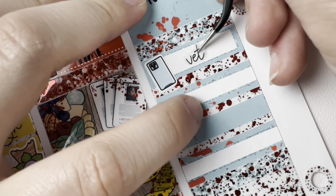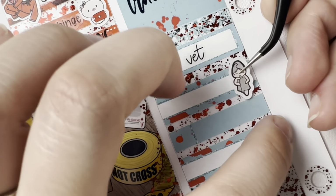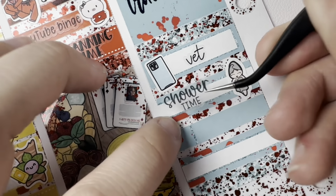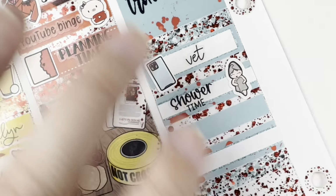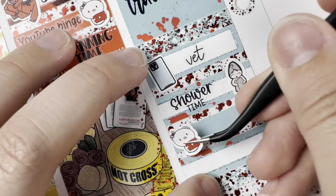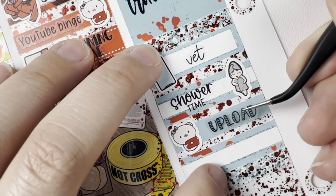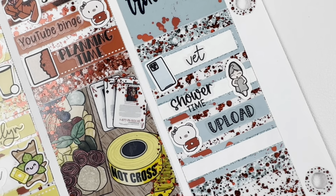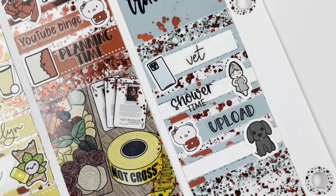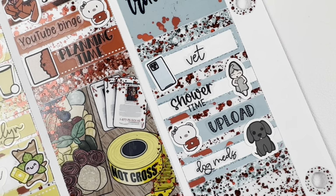So for calling the vet, I have that cell phone and then a vet script from Carly Plans. For showering, I have that girl with the towel from McPlans and a shower time script from Carly Plans. For uploading, I have this YouTube pig from McPlans and an upload script from Carly Plans. For getting the medicine for Evie, I have this little black dog from McPlans because she is a tricolor corgi. And then dog meds from Carly Plans.